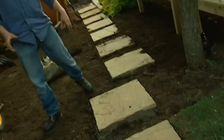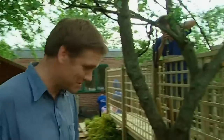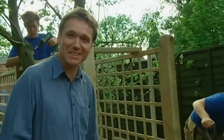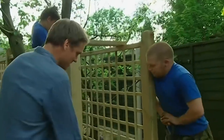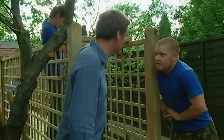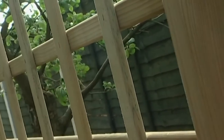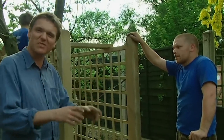Now, we've got this path down here. This is for the adults to get round, but it's good for kids to be able to run round a garden, not just go up and down. So over here, we've got this crawlway. I've never built one of these things before, so this is new. The idea is that it's a bit too small for adults, and it's also something the kids can climb on. It's raised up. If they want, they can swing from these bits up here. And these gaps in the trellis are about 100 mil wide. You can't get a baby's head through it, so it's safe even for little babies.